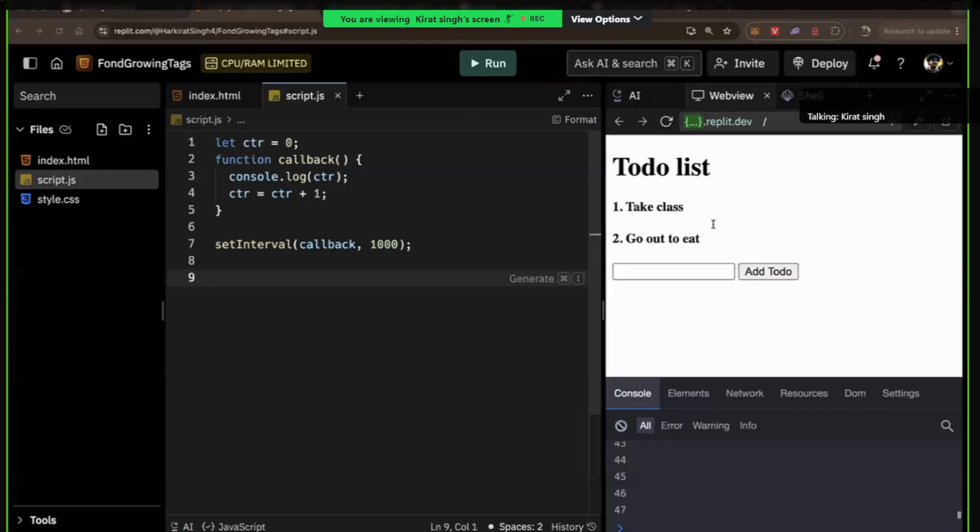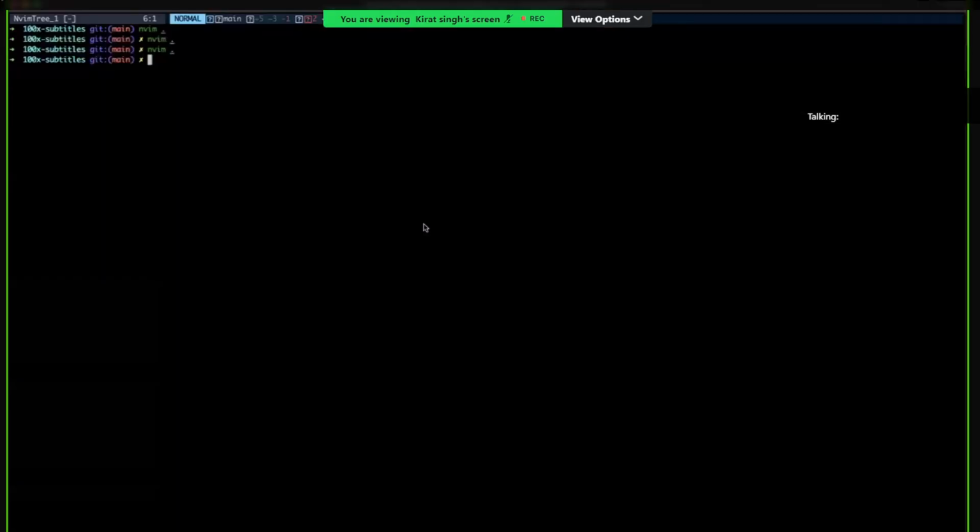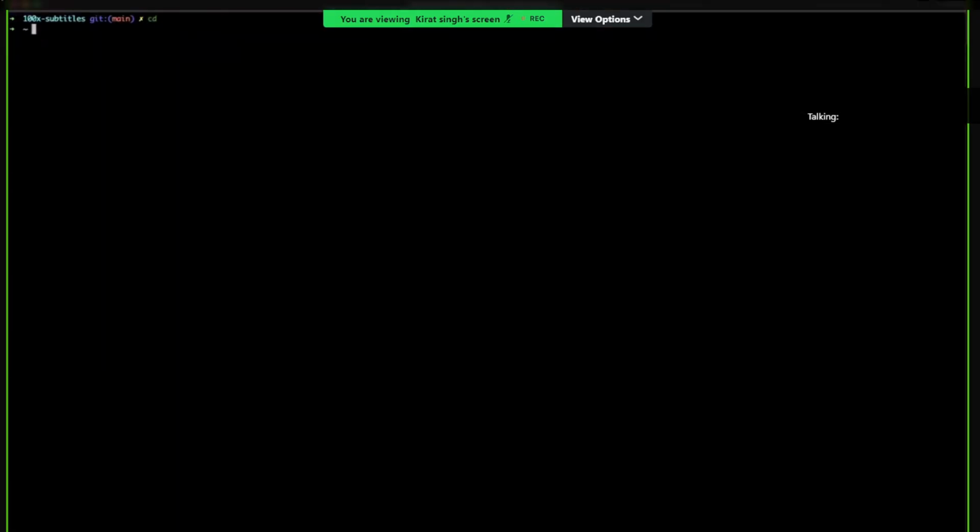Easy stuff, right? I'm not able to execute the script in my local VS Code. If you are not able to execute the script locally in your VS Code, let me quickly show you. You are probably missing something obvious. How will I run this locally in my VS Code? I will first create an empty folder, cd projects. I'm going to call it todo-app-week-3.